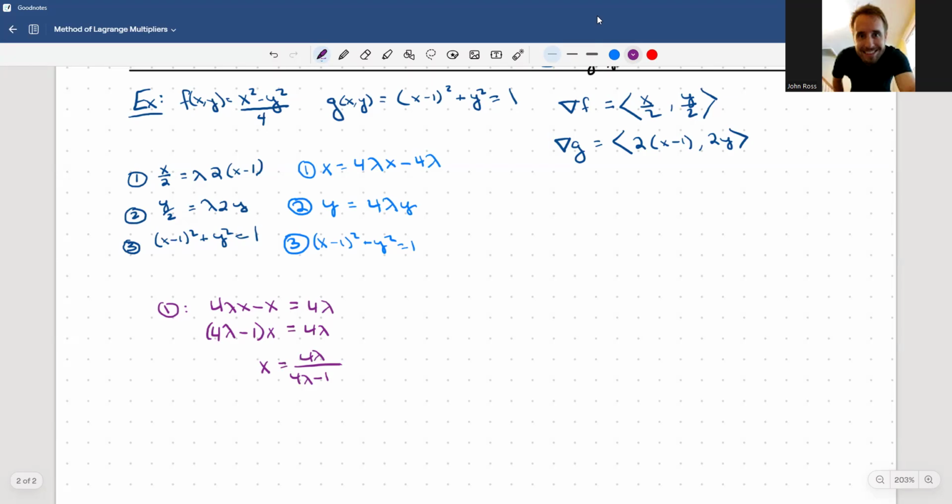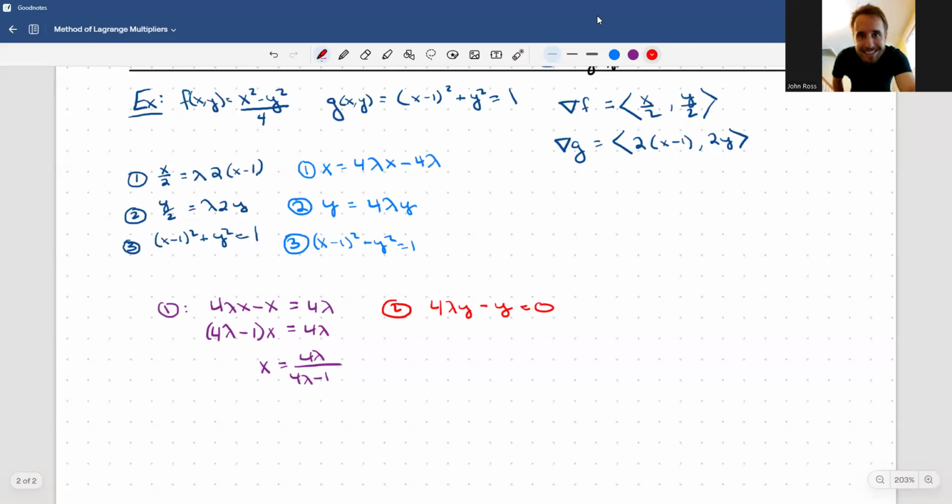All right. Great. So we have an expression for x that depends on lambda, but that doesn't quite seem to get us where we want to go. In particular, lambda is still an unknown. So unless we know what lambda is, we don't know what x is. So let's pause on the first equation and pivot to the second equation. Here, let's also rewrite this. I'm going to move all my y's over to one side of the equation. And here, this will actually work out really nicely. I'm going to get 4 lambda y minus y equals 0.